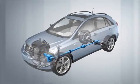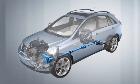A recent study that the Aberdeen Group did for us of the major OEMs and Tier 1s throughout the world indicated that almost 80%, and this was not a surprise, felt that the fuel economy regulations is the #1 pressure that's driving change right now. And drivetrain innovation was really the #1 strategy that the OEMs are using to try and address these changes. But lightweighting actually came in #2.